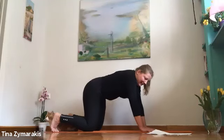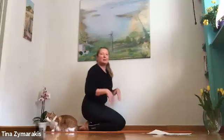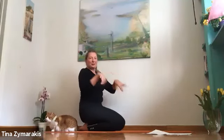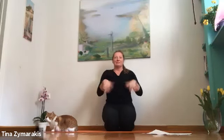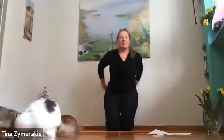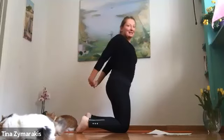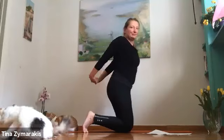Good. And then we'll go ahead and sit back on our heels, or sit in any way that's comfortable for you. Shake off your wrists for a moment, shake out the hands. And as you're sitting, notice how your head and tailbone relate to one another. Good. And then interlace your fingers behind the back. Right? And we're pulling the wrists slightly apart here.